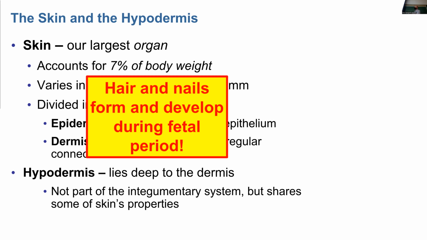So we talked about how during the embryonic period, all those basic structures are laid down. The ectoderm forms the layers that form the skin. And then later in development, the hair and nails develop from that layer. And there's actually different types of hair that develop prenatally. And we'll look at those in just a minute. But it's not the same structure that you have on your heads right now.